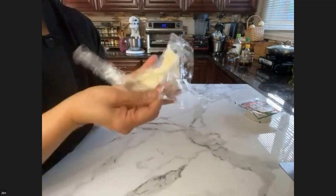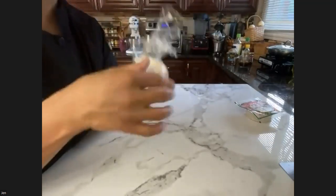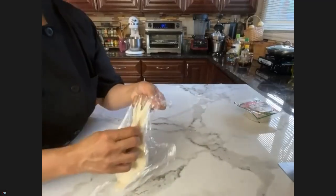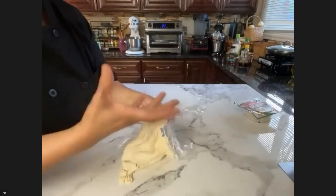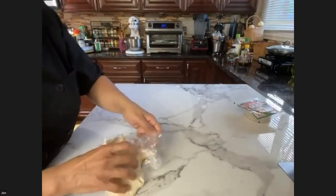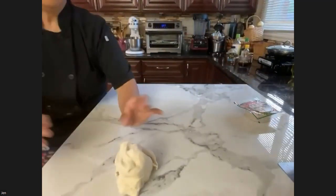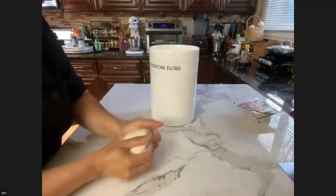Oh, okay. Here's the mistake. It is good to make mistakes so I can show you what not to do. Look, because it's so sticky, you have to oil it. Use a Ziploc bag with a little bit of oil, or put it in the mixing bowl with a little neutral oil, like vegetable oil or canola oil. Look at what happened, it sticks. That's what I forgot. You need to oil it, but that's okay, because they really, really stick. So that's one mistake, now you know what not to do.